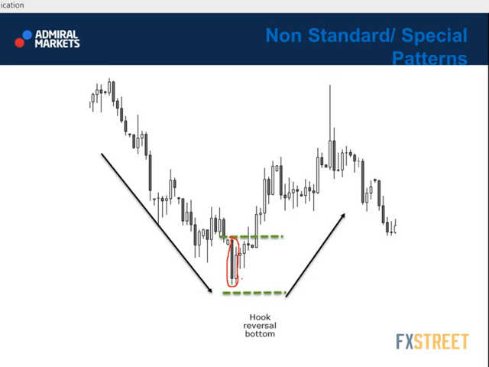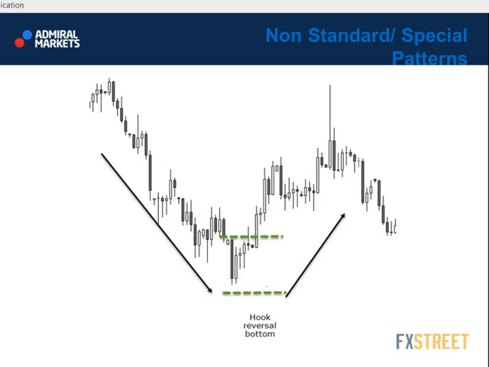And at the support area, we can see that an inside bar has formed. This was the candle prior to the mother candle. When this high was broken here, we go with entry. So trigger happy, breakout, pullback, continuation trade. Breakout, retest, whatever. But this is how the pattern is formed.